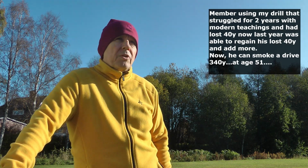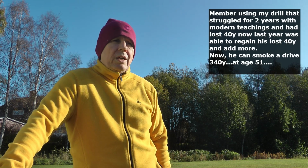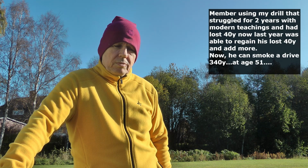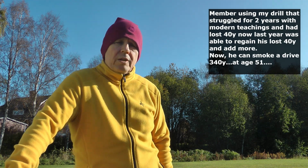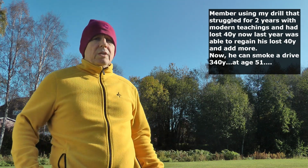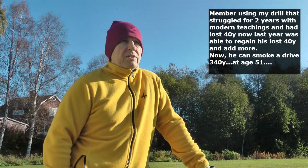When you're a golf expert and you don't know you're wrong, and you don't understand where you struggle, the reason is you didn't do this drill, you didn't use my grip and Hans' version of the grip. Because if you start doing this, you're going to get better at golf. It's going to be easier and more fun to play.